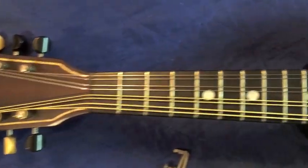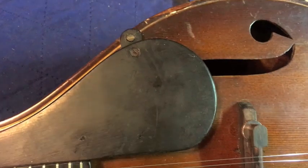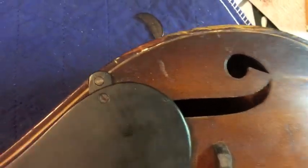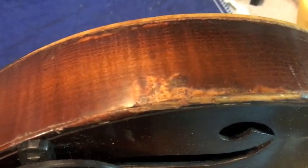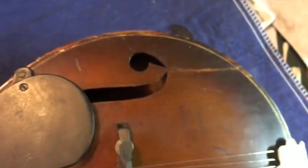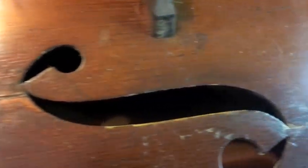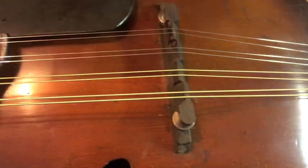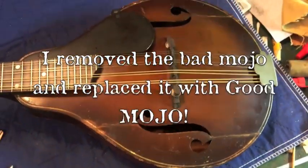There are actually little inlays where 'Stradolin' is inlaid. It has real purfling, but what happened — I believe somebody took it and smashed it, and when they hit it, it broke there. There's a crack on the other side up in here, and on this side. All that damage was done probably with a blow — grabbing it by the neck and slamming it down. So this had some bad mojo in there somewhere.